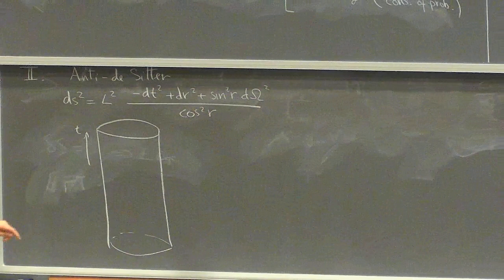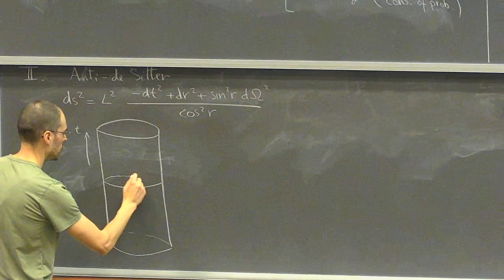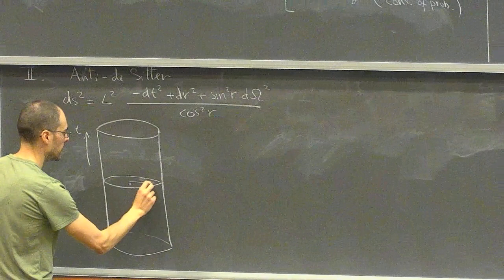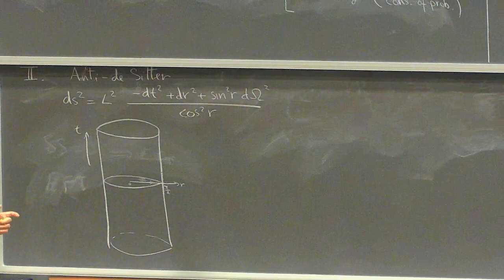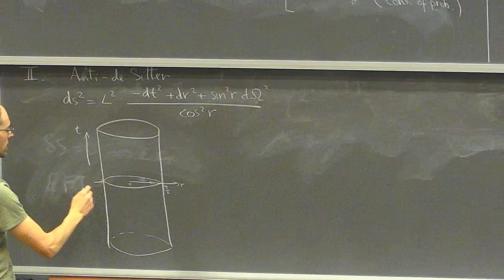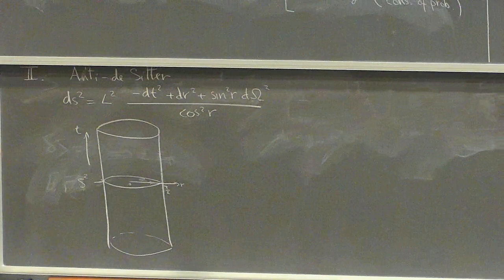And so for every fixed time, you have a surface parametrized by this radial coordinate r that goes from 0 to pi over 2, and pi over 2 is the boundary of spacetime. It doesn't go further. It's really a box. And so at the boundary, you have time, and at the boundary, there's a two-sphere, an S2. So that's this factor here. It's a two-sphere, like a sphere around the person. So that's the geometry.